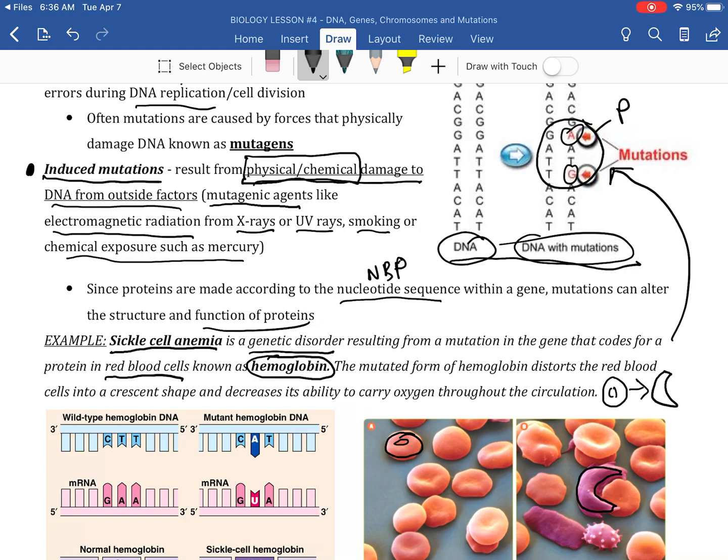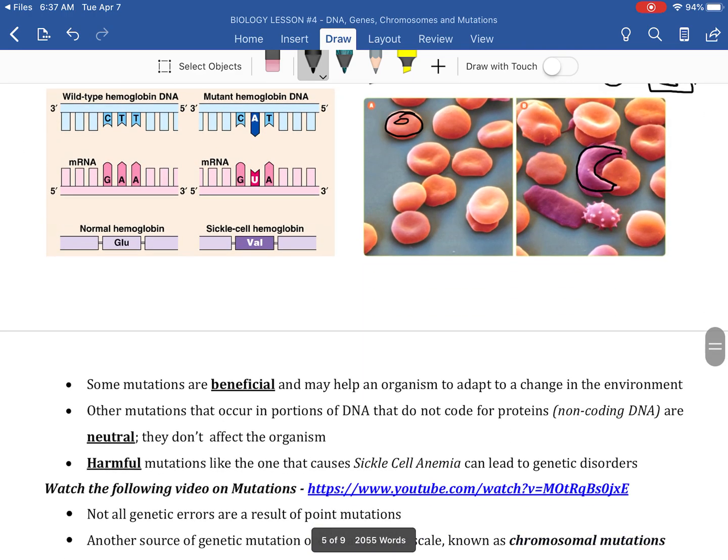And if the shape of the red blood cell changes, the hemoglobin can't carry the oxygen very well, all right? So this shape for the red blood cell, it doesn't carry oxygen very well. The oxygen can't bind to the iron, which is found on the hemoglobin, very well. So the oxygen decreases in its ability to be carried. The red blood cell, that's sickle cell, its ability, if it's in that shape, to carry oxygen decreases. And that's not very good because a lot of our cells require oxygen to carry out some of its functions.